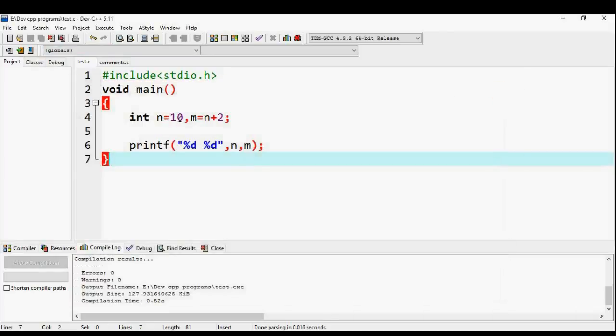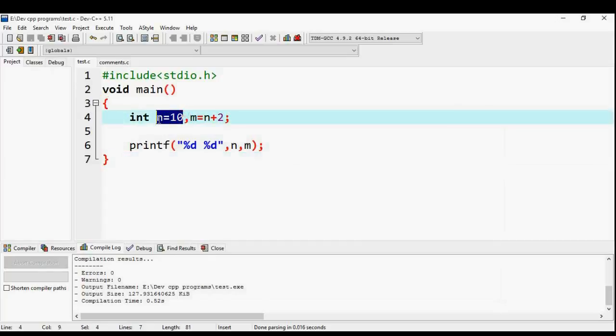Now if we exchange these positions, let us see what happens. So every time the sequence of variables, or the order in which variables are defined, is not important, but it is important in such cases. Now see what will happen.